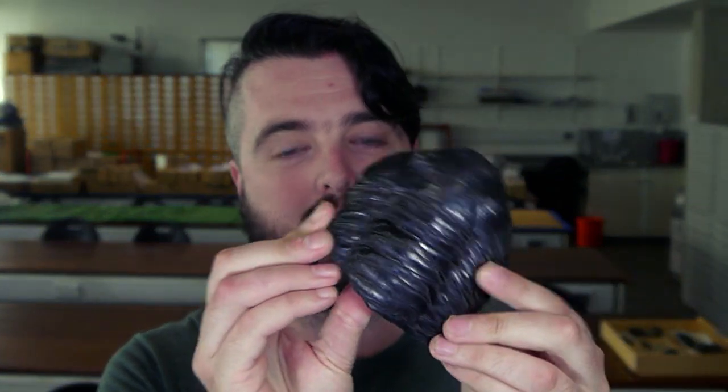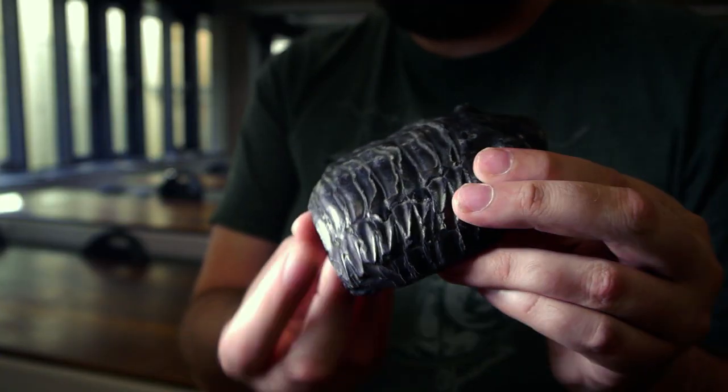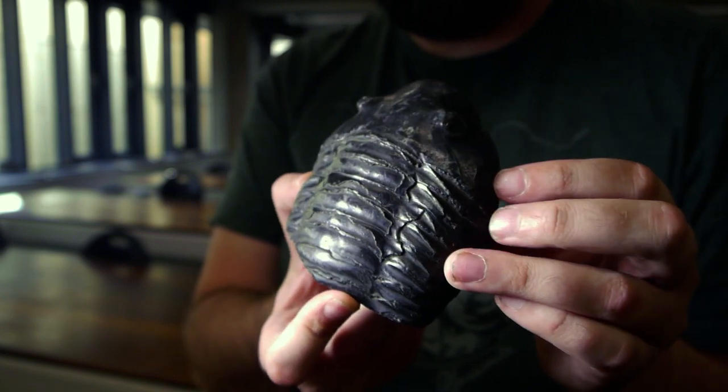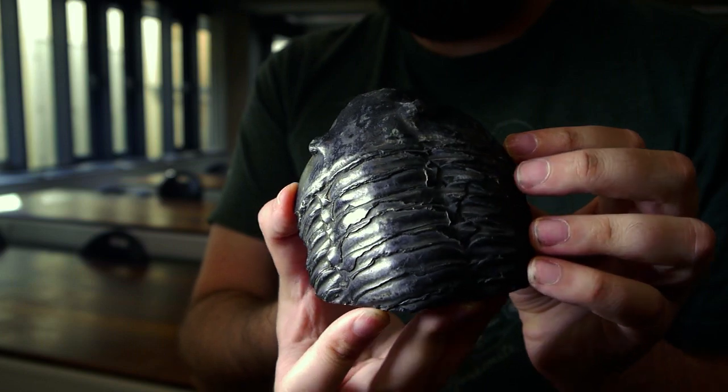The kinds of fossils that people are mostly going to be familiar with are things like dinosaur bones or shells. Those are the hard parts of the organism, the bits that are most easily preserved when an organism dies. That includes things like the ammonite that I showed you earlier, and things like this hefty trilobite. Look at the size of it. That's only part of it, about this long. Huge, chunky. Things like this have hard mineralized shells and they live on the seabed, so it's pretty easy for them, relatively speaking, to get fossilized after death.